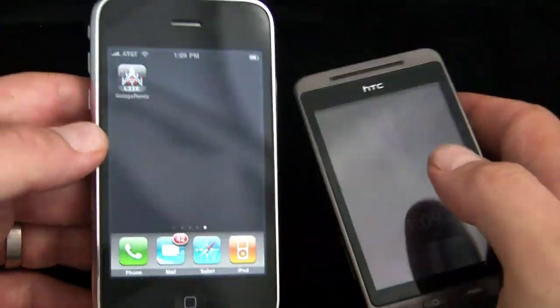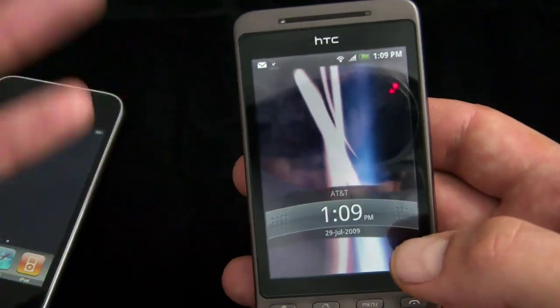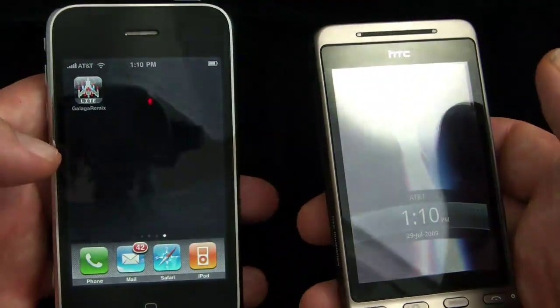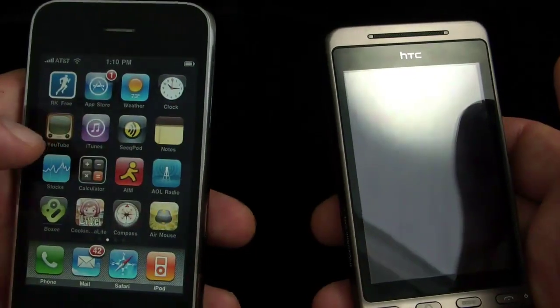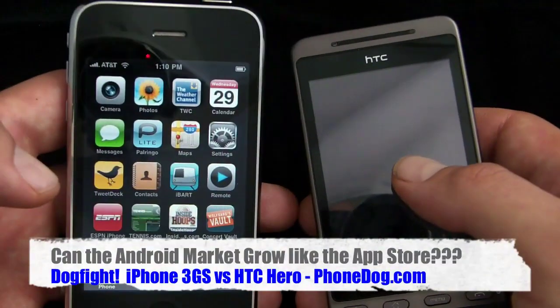So App Store again. You can play games. You can get productivity apps. You can get social networking apps. You can get GPS apps that track your jogging on Android, just like you can on iPhone. The thing with iPhone is you're gonna get more big name apps. You're gonna get more quality apps, and you're gonna just in general have more apps to choose from, just because of sheer volume, and Apple's been so profitable, everybody wants a piece.